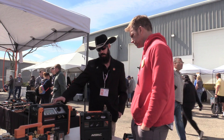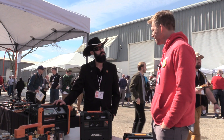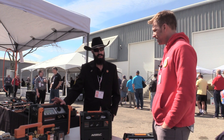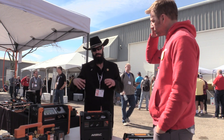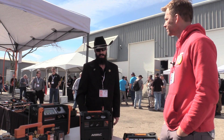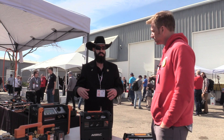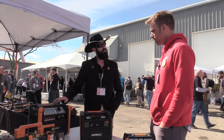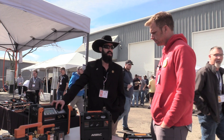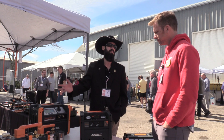By far, it's going to be the right size — so for all the guys getting ready to do a new A2L loadout, this is going to be what they want for the recovery side. As for field performance, I have two in the field right now working non-residential, a little more commercial, because I really wanted to push them. The guys use these and on their jobs they parallel two of them together running at one time. They decided to take one off the parallel and throw in an NR7 to see if they noticed any difference. They thought they'd see a heat transfer difference — nothing. Heat transfer was fine, just a little difference in speed. The big thing going in is guys hate having to recover because it's a long process. This helps that process by keeping everything cool during recovery, which speeds up the whole thing.